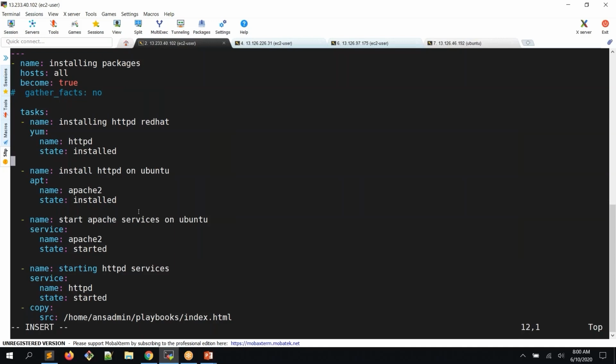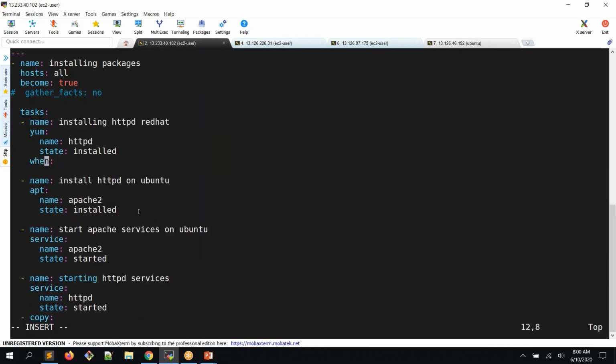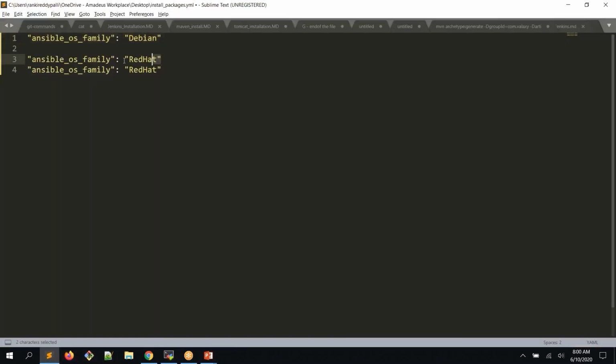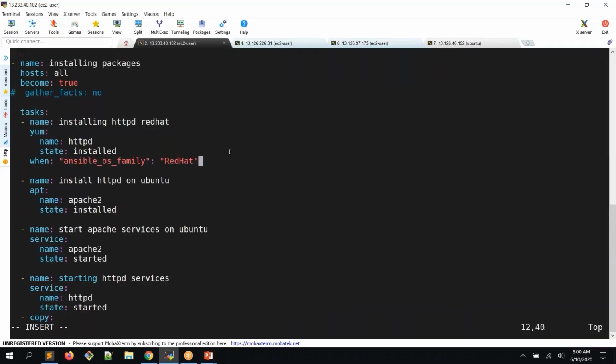Here I want to use the when condition. So when should start over here. What I want to do is use Ansible OS family, we have collected that information, right? When Ansible OS family is Red Hat, then execute this one.